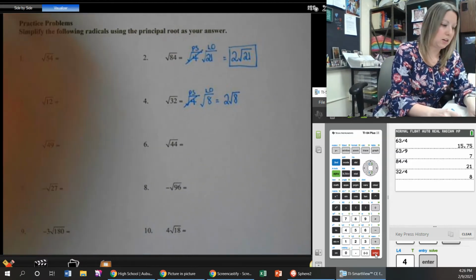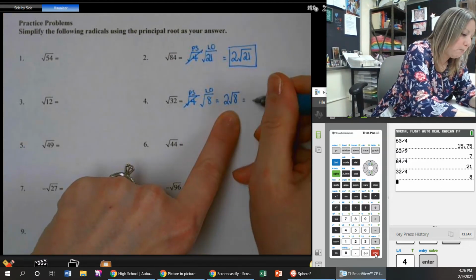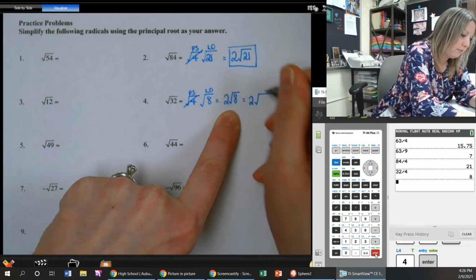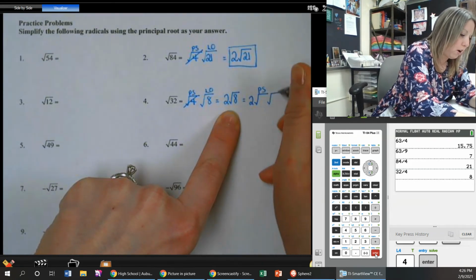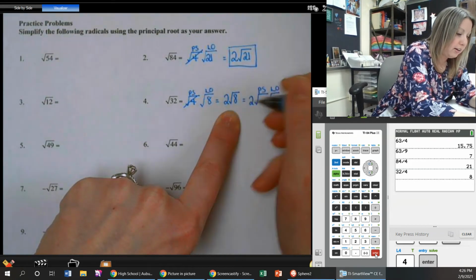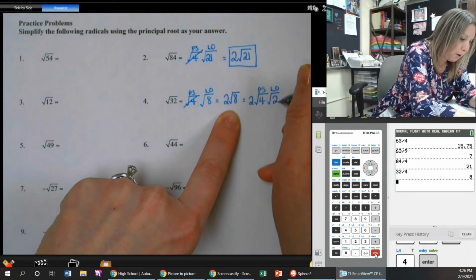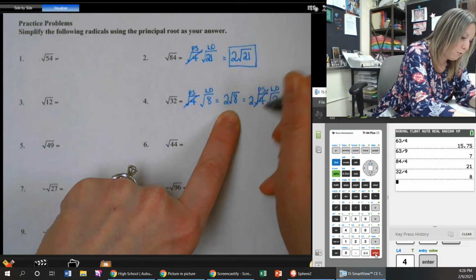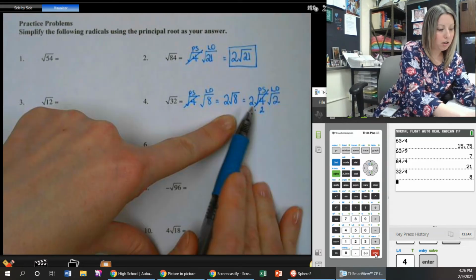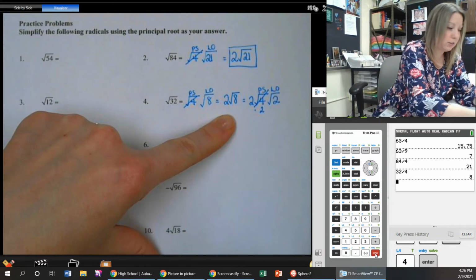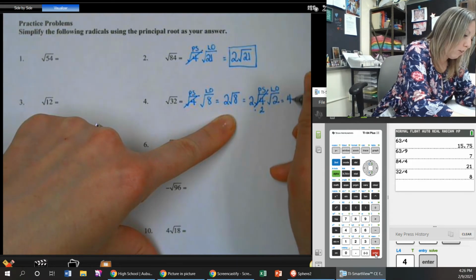I got to do the same process a second time. So now let's see. I bring my coefficient first, then I divide radical 8 into a perfect square and leftover. 8 is evenly divisible by 4. 8 divided by 4 is 2 for my leftover. Take the square root of the perfect square. Now multiply these two coefficients together, and you get 4 radical 2 as your final answer. Say that.